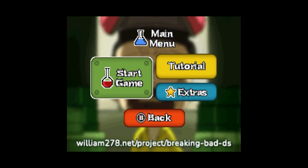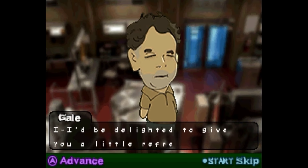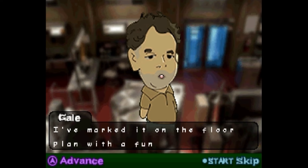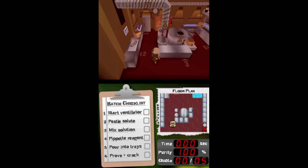All right, tutorial. How do I break bad? Mr. White, how good it is to see you again. I'd be delighted to give you a little refresher. Allow me to take the lead. First and foremost, head to the control valve. I've marked it on the floor plan with a fun red X. A fun red X - I could have just used a regular red X, but I'll take a fun one.